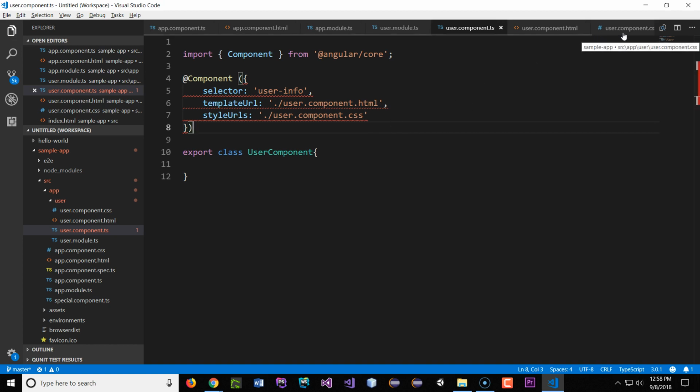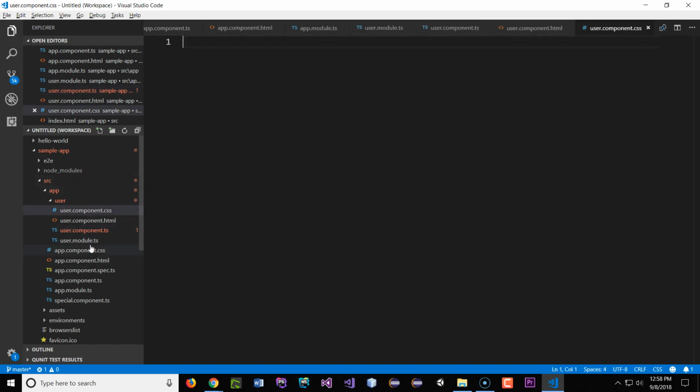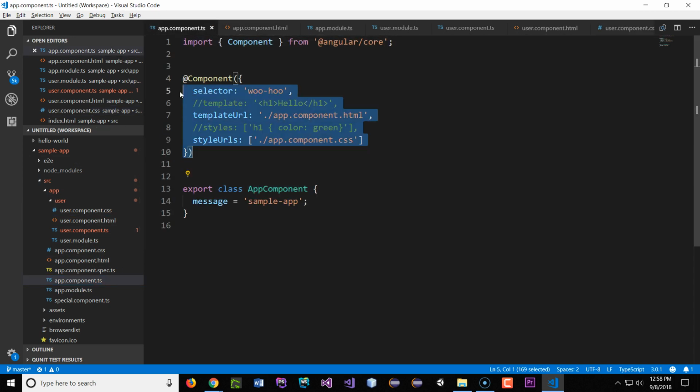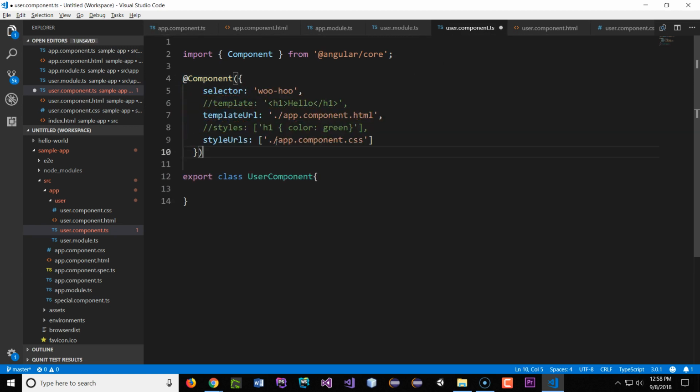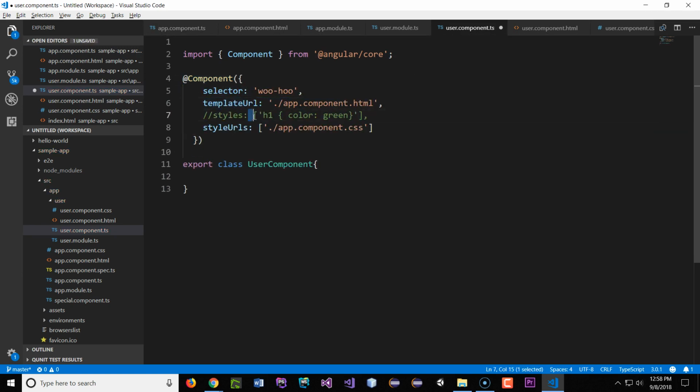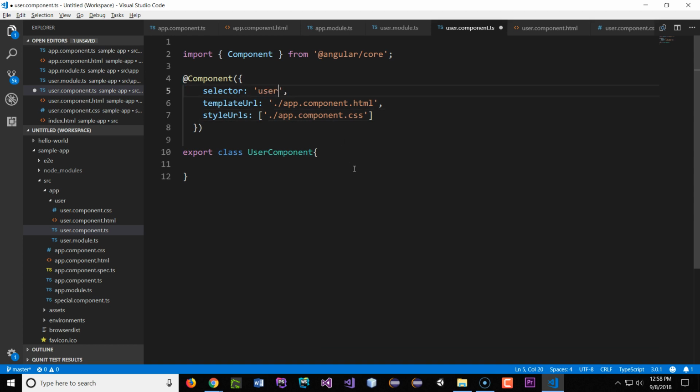You know what? I'm just going to go and copy what they have and put it there. I might have a typo somewhere. And we'll change it. Delete that out. Delete that. And the tag is user info, right? User info. This is not the app, it's the user component. This is the user CSS component. Okay, so we can save this file.